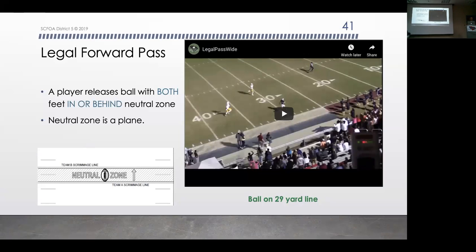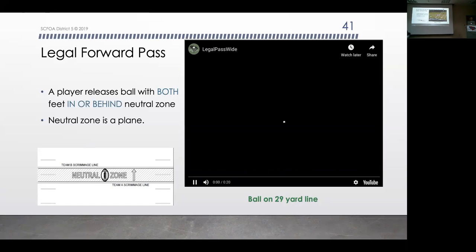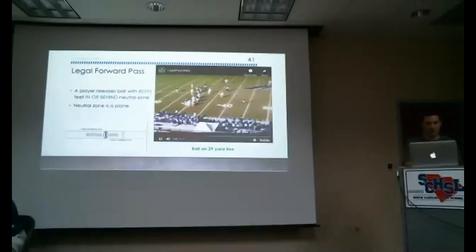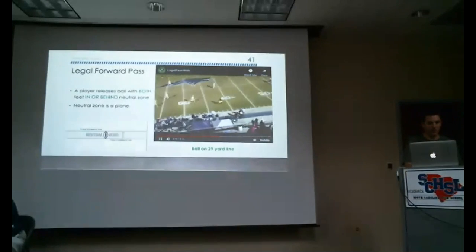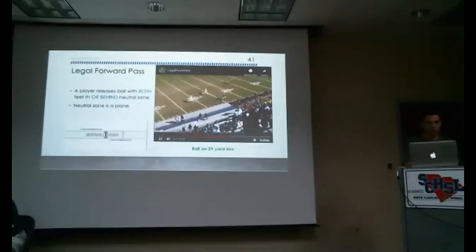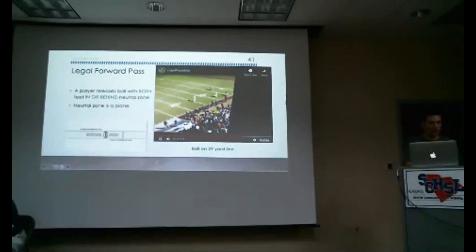Let's say the ball is on the 29. He was behind with both feet, even though he's in the air, he's still behind the neutral zone. So this would be illegal for a pass.